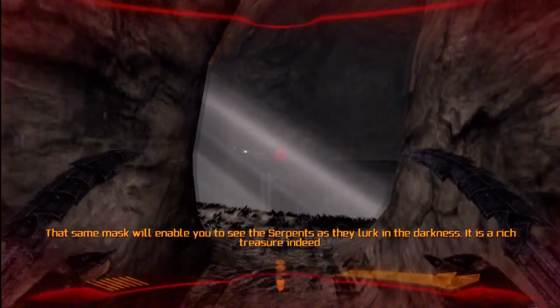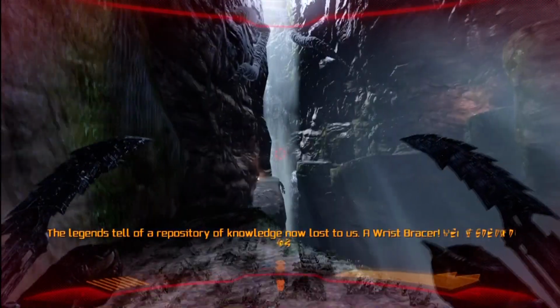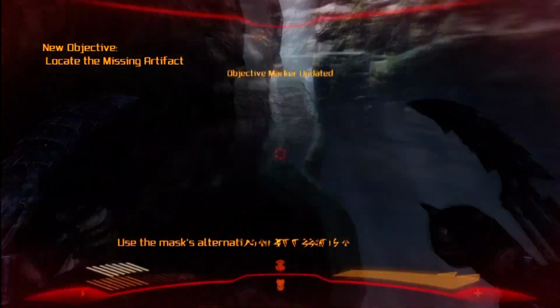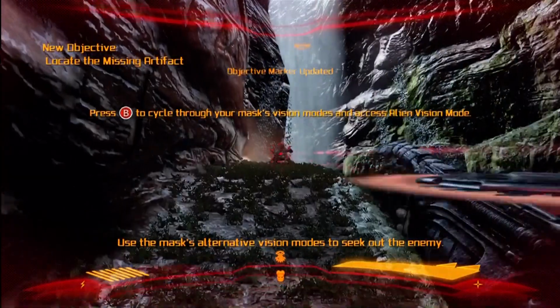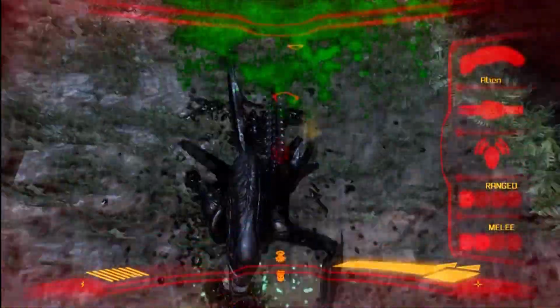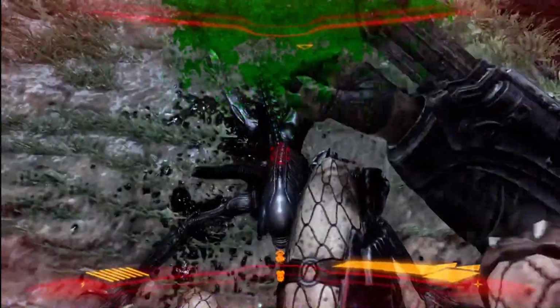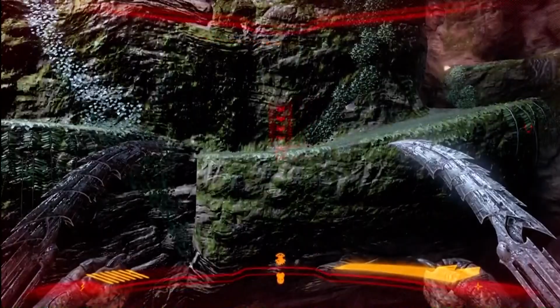When you get to this area, you see a cutscene, then you can have the alien vision. Woohoo! That I don't really use, but it's handy in some places. Also, don't be afraid to use your disc, because it's infinite. Just letting you know that. And even though you probably used it already a lot, just keep on using it.